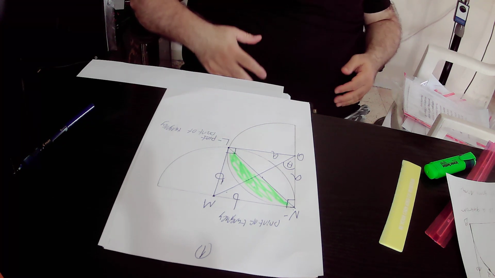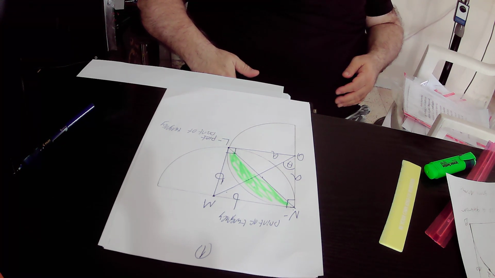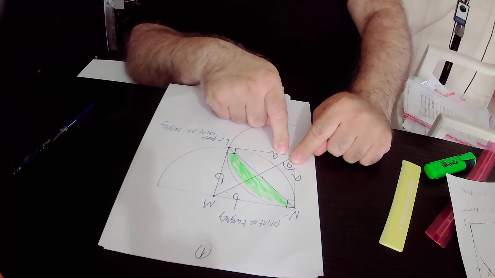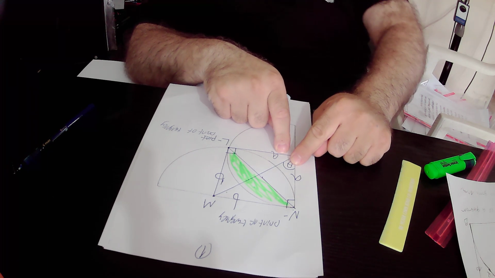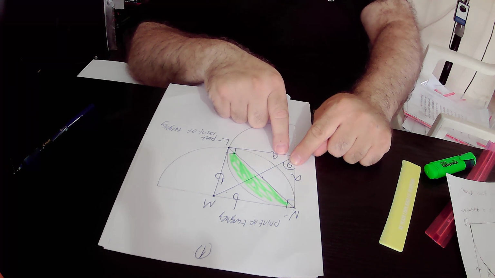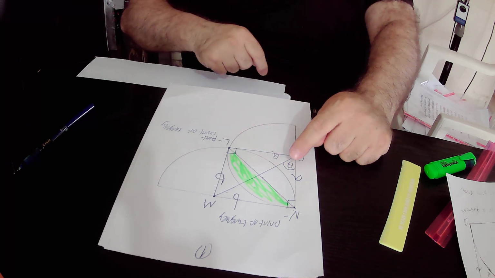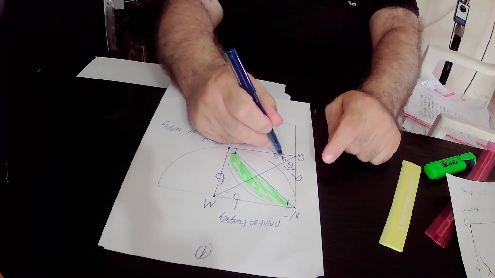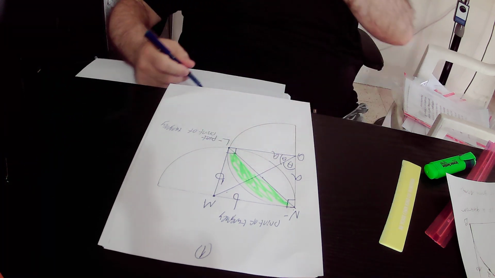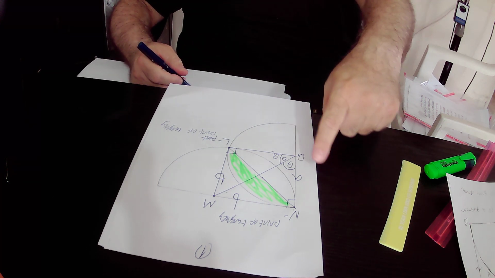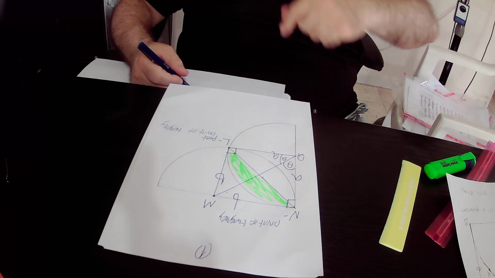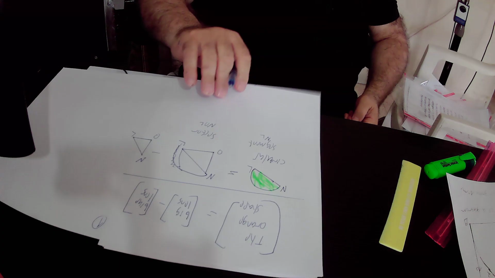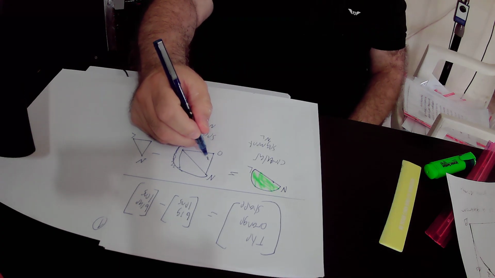And for the fact that those two triangles are congruent, we conclude that those two angles are also equal to each other, according to the rule that corresponding angles in congruent triangles are equal. So if those two angles are equal to each other, and this angle equals theta, then this angle must also equal theta. So in conclusion, angle NOL equals theta plus theta in its size. So this angle equals 2 theta.